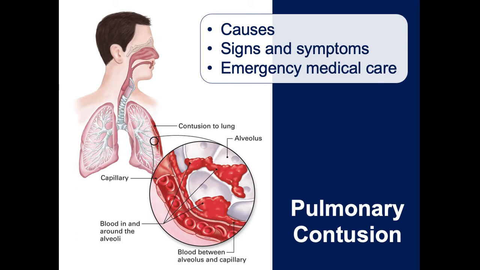There's going to be a mechanism, blunt force trauma to the chest, maybe a steering wheel or got kicked by a horse or something like that. They're going to have a lot of pain. They could have some cracked ribs. You might hear some crackles in their lungs. Depends on the circumstances. I mean, if they have a serious enough injury to cause this, they probably have other injuries as well that are probably more critical, in the sense that more treatable, like right now and then during the transport.